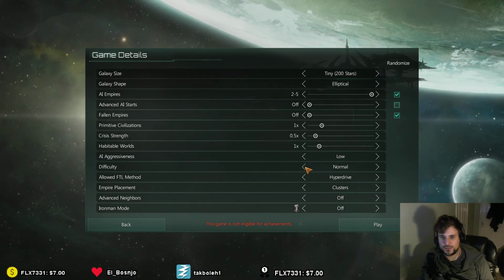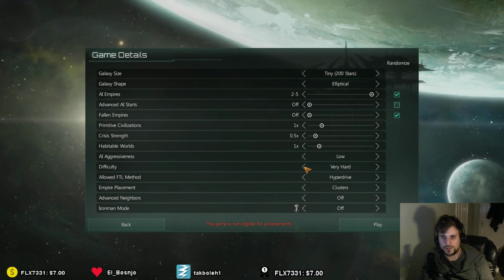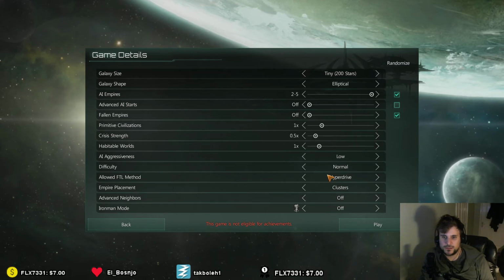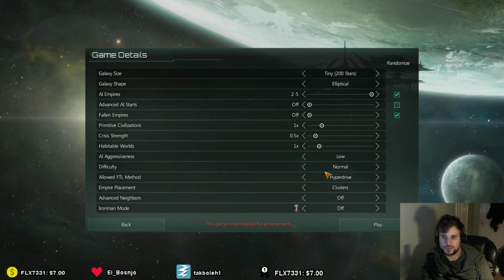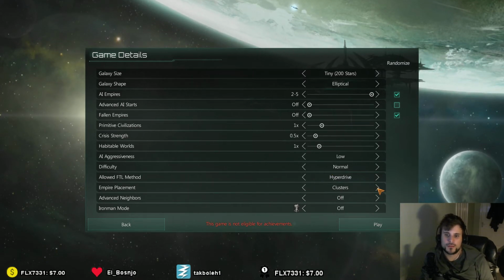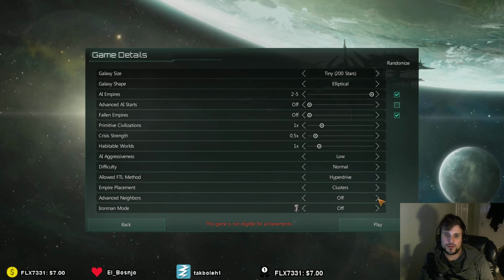Okay, difficulty. Normal or low, up to you to taste. Okay. Doesn't tell me what it does when you hover over it, does it? Yeah, no, I mean, you can imagine that it's a Paradox game. So if it's low, you're going to have bonuses, and the enemies are going to have negatives. Normal is nothing. The harder you get, the more negatives you have. Okay. Advanced empire placement, clusters, or random?